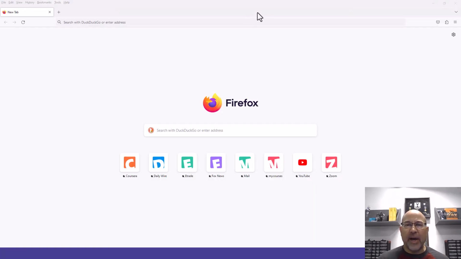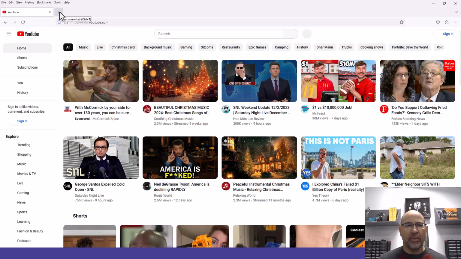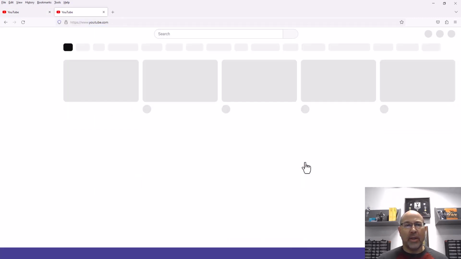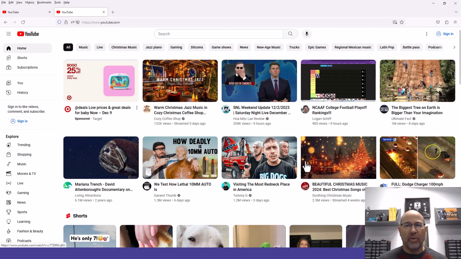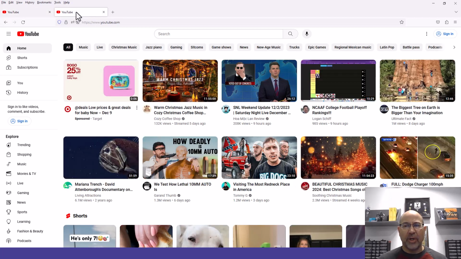So here is Firefox. I'm just going to open up two tabs and go to YouTube with the same thing. So here's a YouTube tile. So there's that. Probably get some Mr. Beast stuff. There we go. Saturday Night Live. And this is just whatever the algorithm thinks that a blank browser is supposed to see, right? I'm not signed in. And we have some commonality between the tiles, but that's not really the important thing. What we're really interested in is that we got two things going to the same destination. Okay, so I don't care about that right now. So now that we're done with that, I'm going to close this.